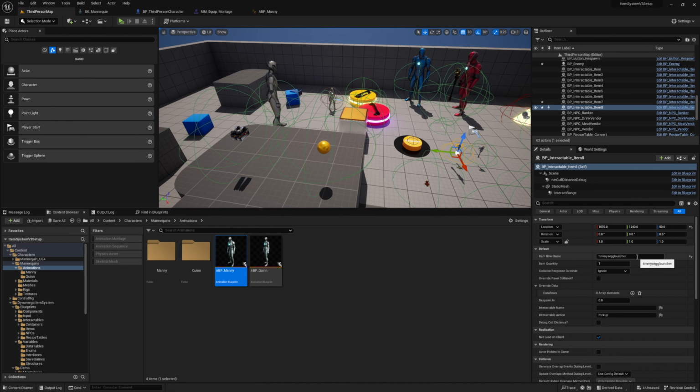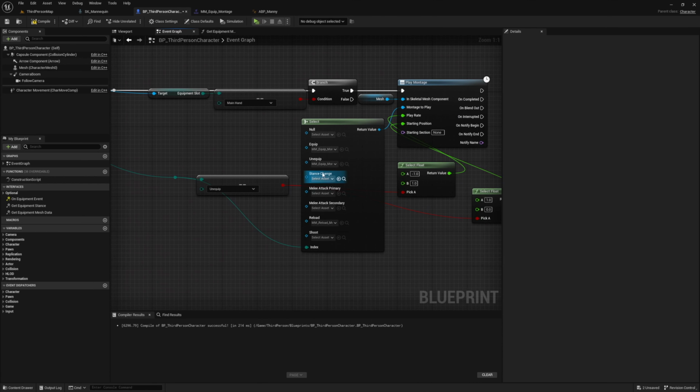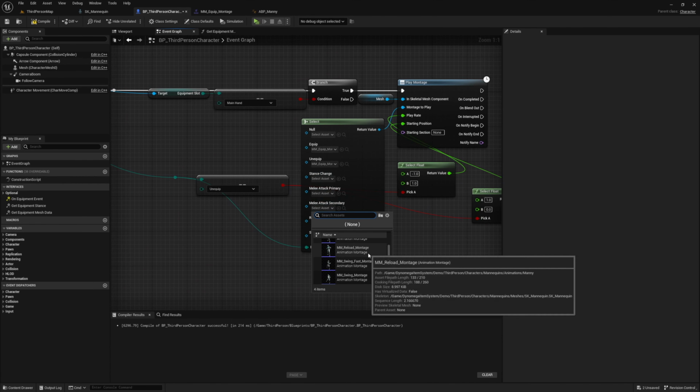Go ahead and add the bat axe to your world, then return to our on equipment event. Then connect the melee attack pins just like we did for the others. The primary is activated when we use our left click, and the secondary is when we use our right click. Now set these montages to play on our select node.